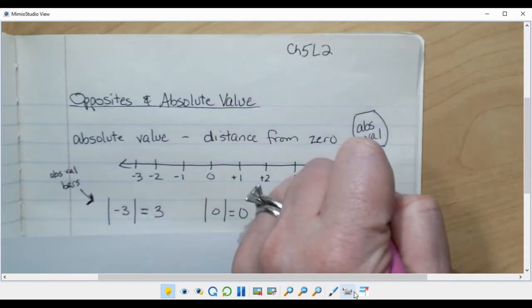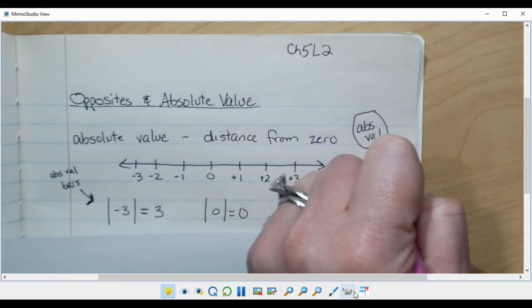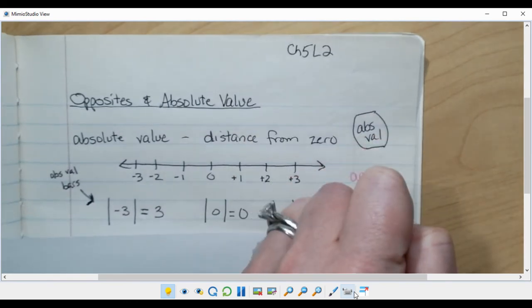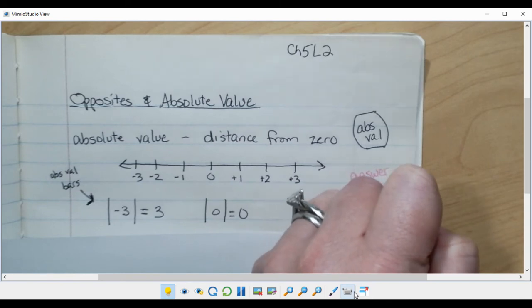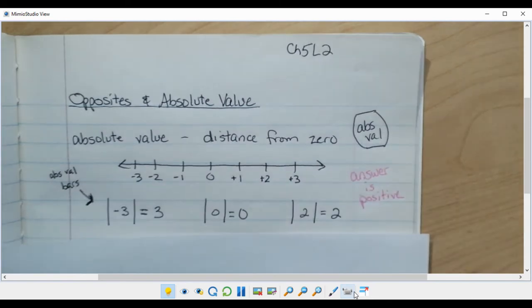Okay, so a note to yourself that the answer is always positive. Okay, it's not that we're switching the sign. That's not it. Whatever's inside, you write outside and forget about a sign. It's that easy. Like you're literally counting how far something is from 0. And when you've got bigger numbers, like 45, well, you know that's 45 spaces from 0. You don't even have to count it.